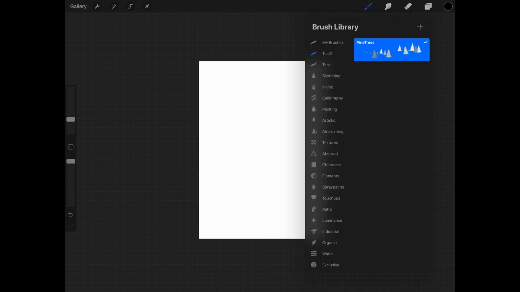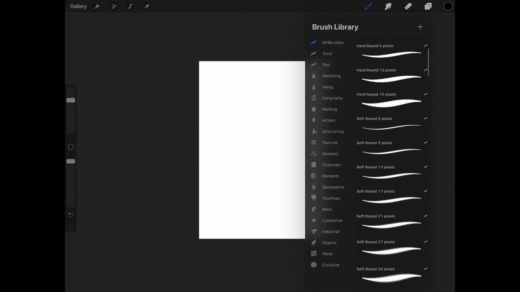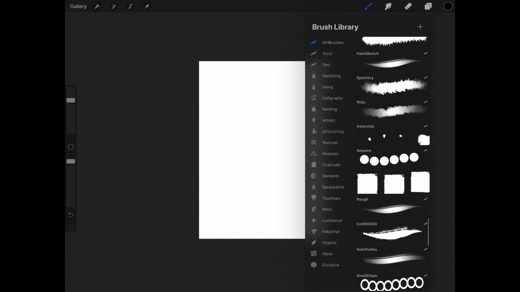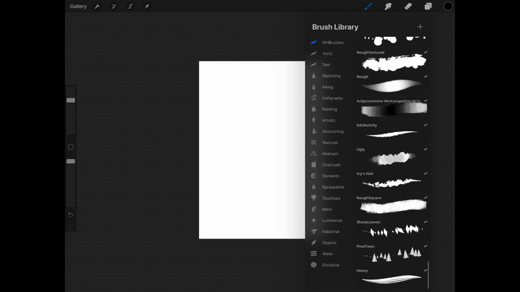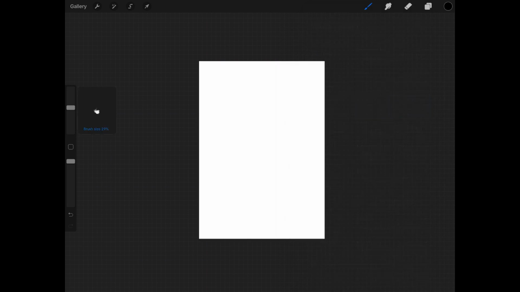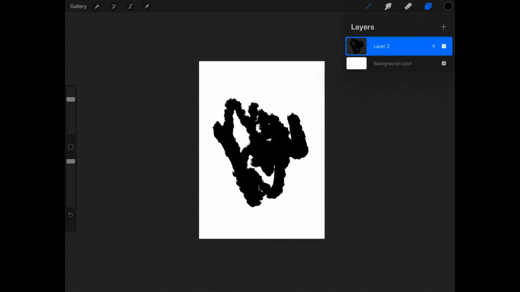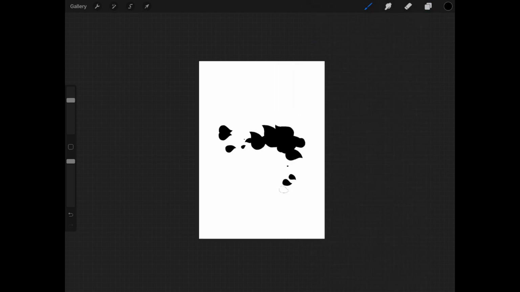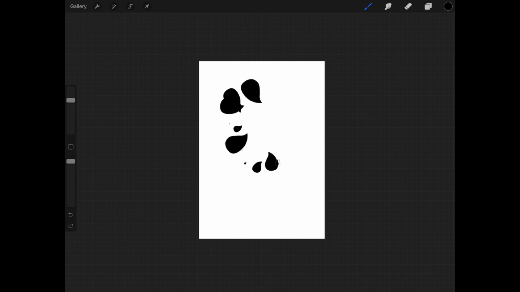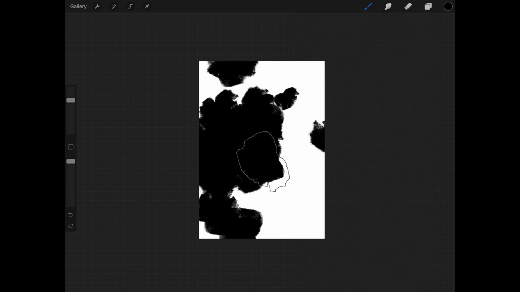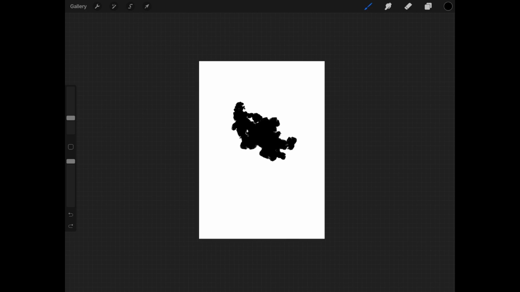Holy crap, let's see. MH brushes, boom. So these are all of my Photoshop brushes at once dragged in, which is pretty awesome. Let's see. Yeah, that feels about right. And let's see if there's other ones. I've used all of these at some level. Oh, this was like a stupid leaf brush that I made for going around a tree edge. Okay, something gooey. Whoa, let's go smaller. Gooey, uh-huh.